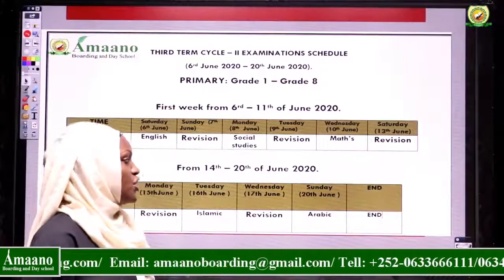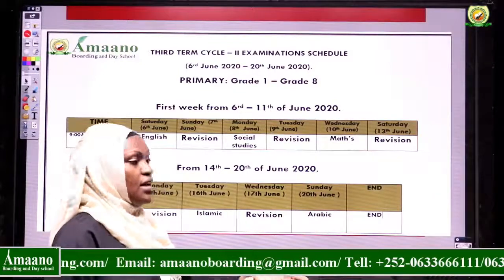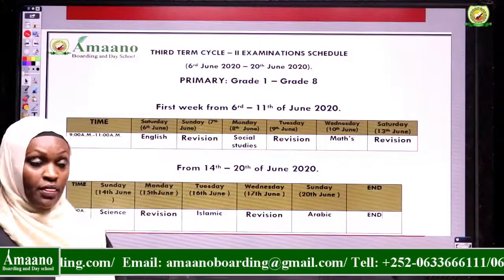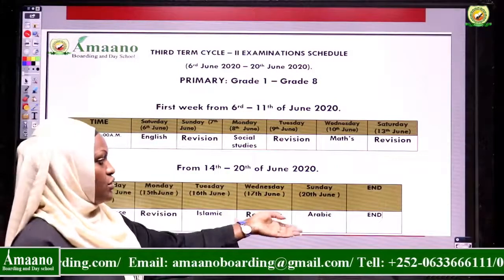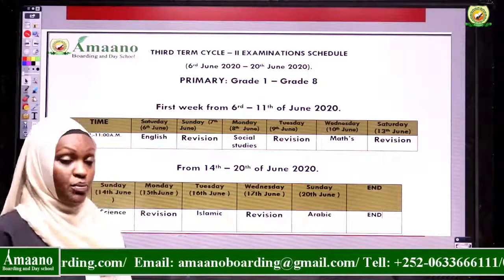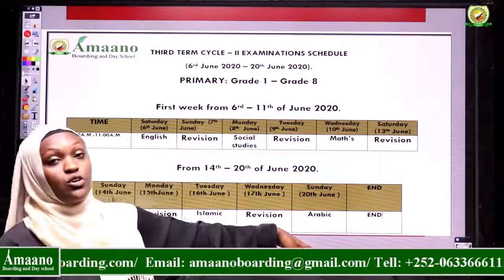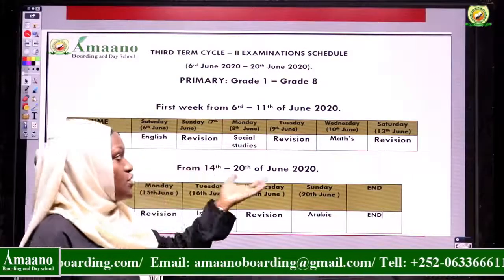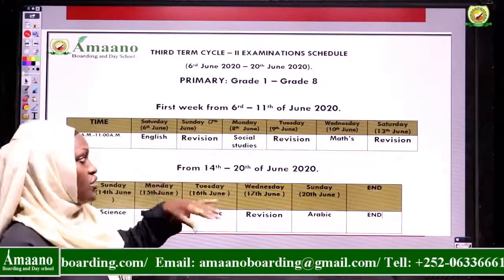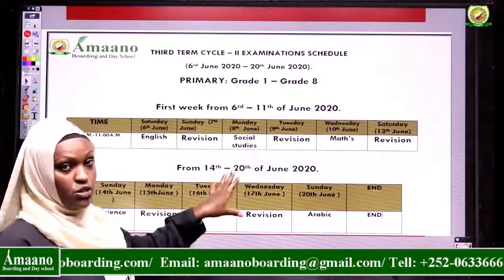Wednesday we do revision. Then Sunday we have Arabic, and that will be the end of the exam. The 20th June is the last day we'll be having the exam. So the exam starts on 6th June to 20th June. As you prepare, know that these are the dates of the exam.